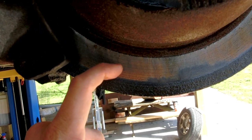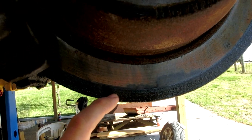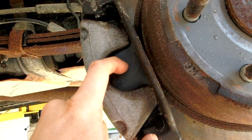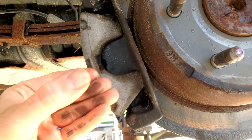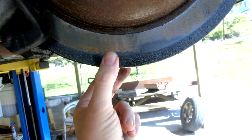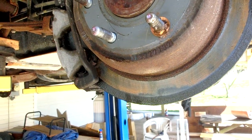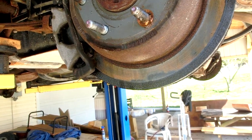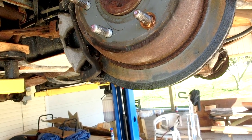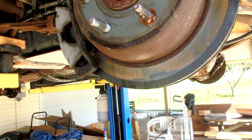That friction stops the wheel from moving as quickly, which stops your entire vehicle. As you can see on this brake rotor, this really rusty portion looks really nasty. This part is not contacting the brake pad — there's not an even wear pattern on this rotor. My first thought is that these brake pads are not gripping solidly, and the vehicle is not braking effectively. I could hear a grinding sound from the back when I drove this van home, only when I was applying the brake pedal — so I knew it was something brake-related.